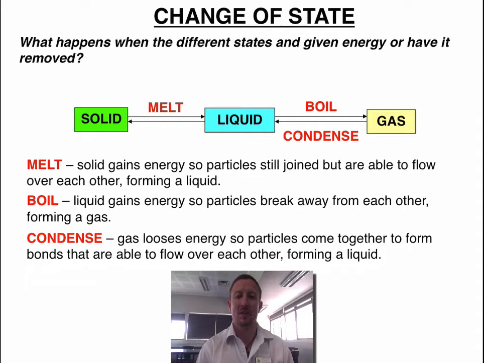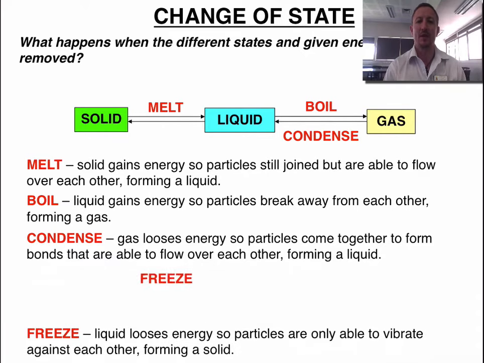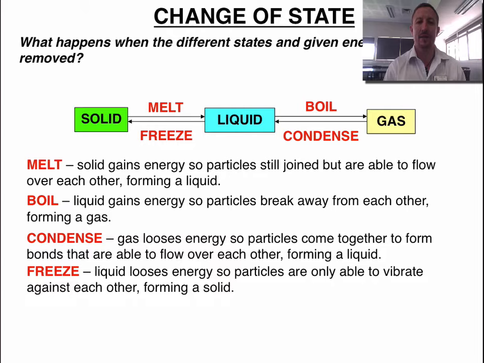So that's condensation. As we go from a liquid to a solid, we know that we call that freezing. And again, there's a point at which the liquid will actually freeze. For example, water will freeze at 0 degrees. In this case, again, the energy has been removed from the particles to the point that they have virtually no energy at all except for vibrational energy.